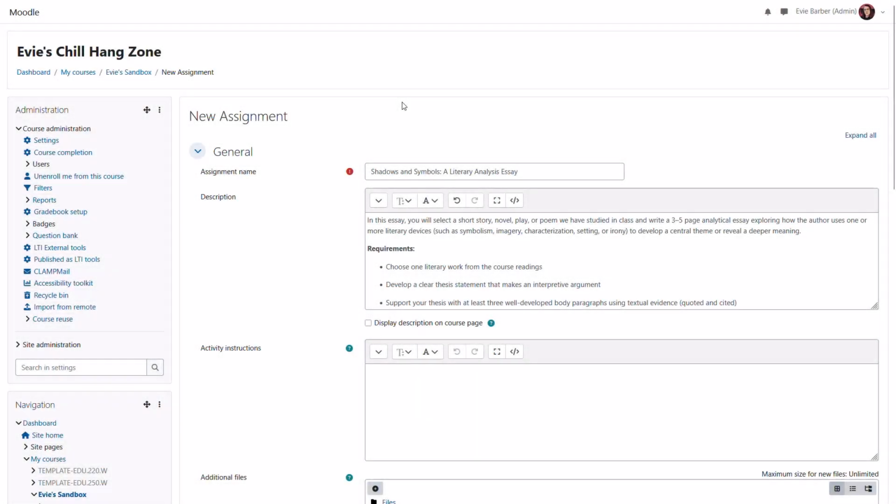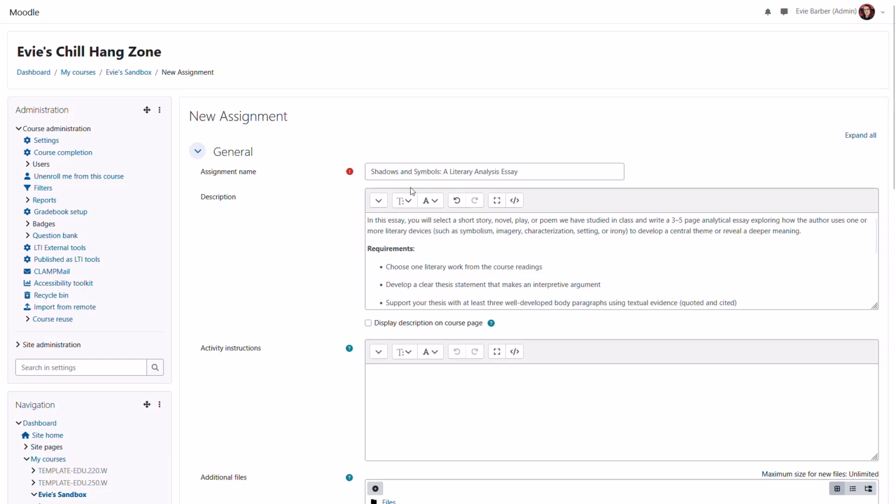Most of the time, we stick with the default simple direct grading method for our assignments, but Moodle allows us to grade using either a rubric or grading guide as well. First, let's focus on rubrics. You can add one to an assignment that you've already created, or you can build it in from the beginning.